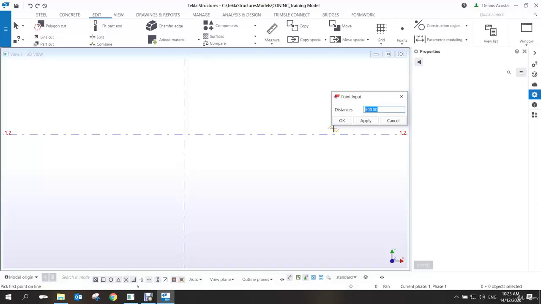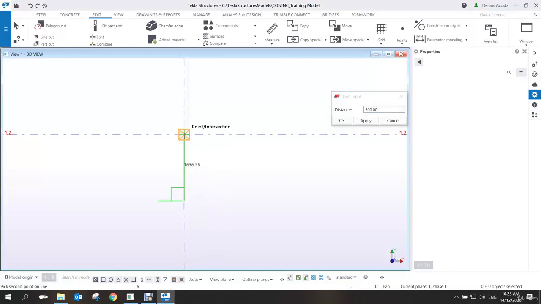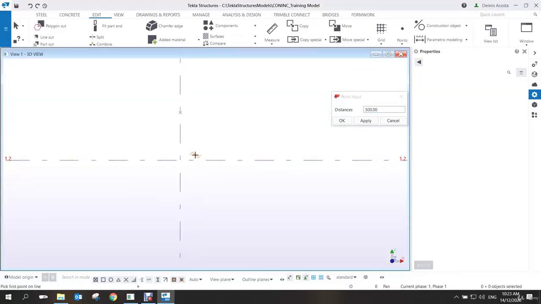So this one, I'm going to offset from here 500 on this line. Using the extension point, you need to pick the first point on the line. So, meaning on this line, I'm going to pick anywhere on this line. And then the most important point is the second point, this one. Why? Because the second point is where the 500 will offset. You get it? Okay, so look, 500, then if I click anywhere, see? Anywhere, 1, and then this one is the important one, 2. So see, 500. The 500 will be starting from where you pick the second point.